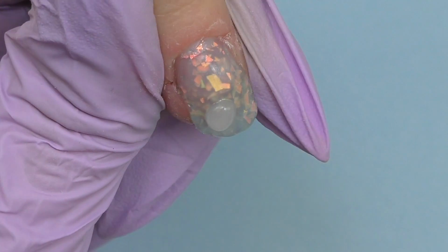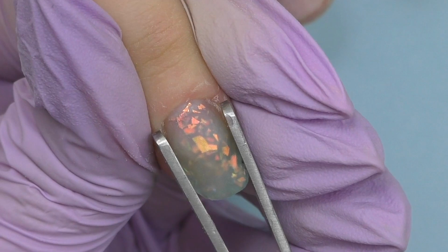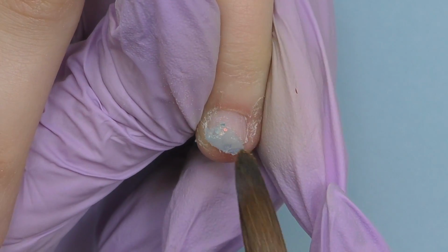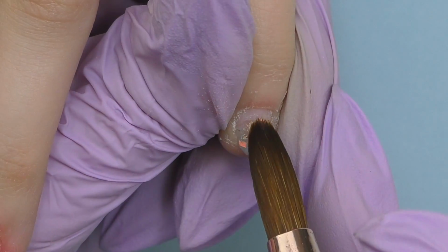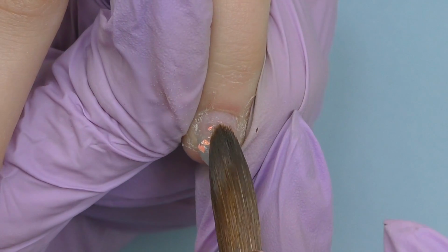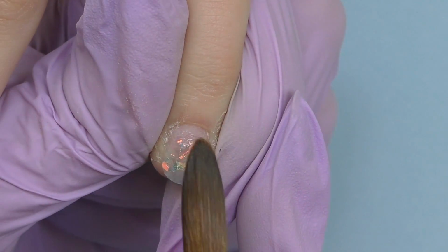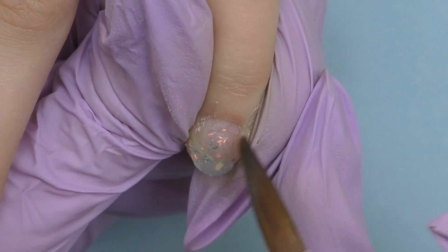So my best recommendation is to always clean your brush with a tissue. If you suspect that there is some acrylic inside, you need to wash it in clean monomer immediately and try to get rid of it by using an orange wood stick or a small brush for eyelashes. I also recommend you have a separate brush for glitters and another separate brush for bright colors, such as orange, red, black, and one regular brush will be for nails like this, when you're using light colors or transparent or just regular nude pink.